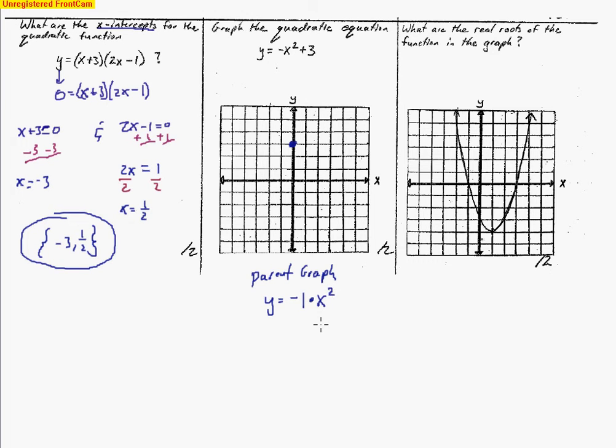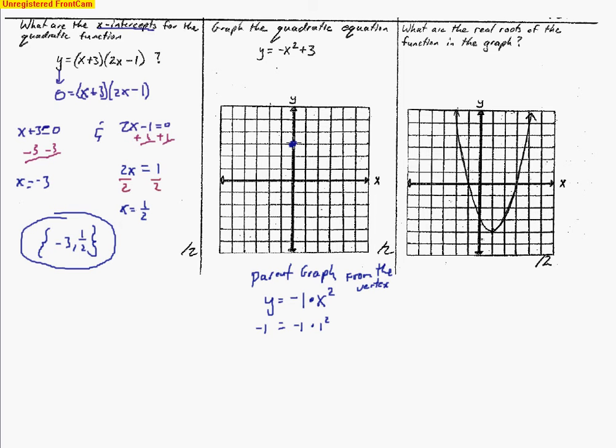So if you plug in a 1 and you square it, and you multiply it by negative 1, you end up with negative 1. So 1 squared is 1 times negative 1 makes negative 1. What that means is, from the vertex, again with the parent graph, you always go from the vertex, not from the origin. It's not an ordered pair. It's always from the vertex. It's kind of like using slope to graph a line. It's the same sort of concept.